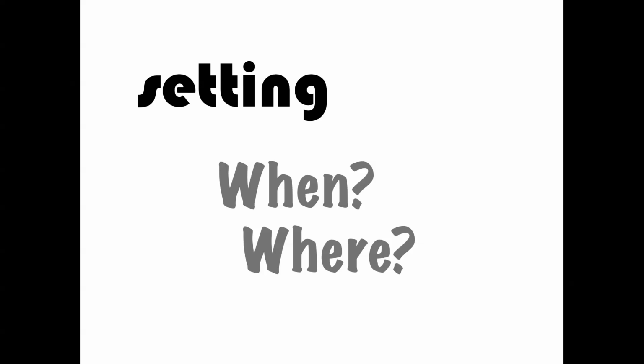Typically, students are asked, as far as setting is concerned, to answer these two questions. When does the story take place, and where does it take place? It's at that point that most classes end and then move on into the other literary elements. In order to meet the Common Core State Standard, we have to ask ourselves the impact setting has on all of those elements and how they work together. And so we have to go a little bit deeper than when and where.